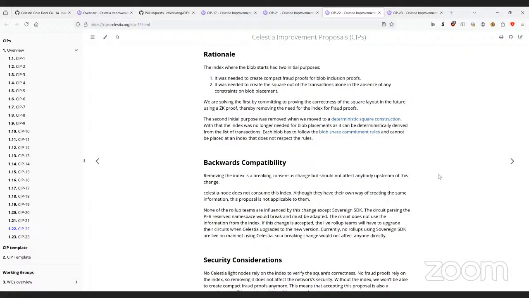And this is in isolation, right? That would happen right now. In the future, this also enables things like fast block slow squares as a prerequisite, in the sense that you need to have the PFB to be deterministic because of the deterministic square construction out of the blocks. So the PFB bytes stay the same and don't change. Otherwise, you would have to prove equivalence of the data root of blocks to the actual bytes that are in the square.